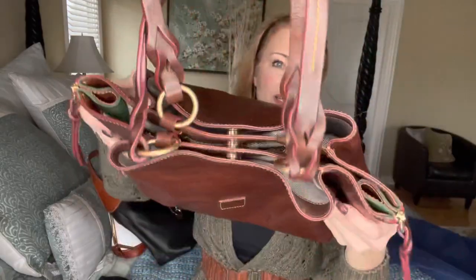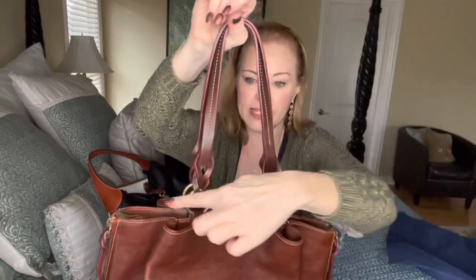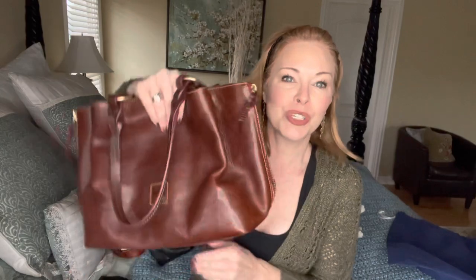The Barlow has a front pocket, a tiny exterior pocket good for business cards, magnetic snaps that are amazing, and another pocket on the other side. It has three sections but no interior pockets inside the main compartment. It has feet on the bottom. I carried the heck out of this bag without babying it and it still looks beautiful. If I were to get another satchel it would be the Zip Zip in a different color.